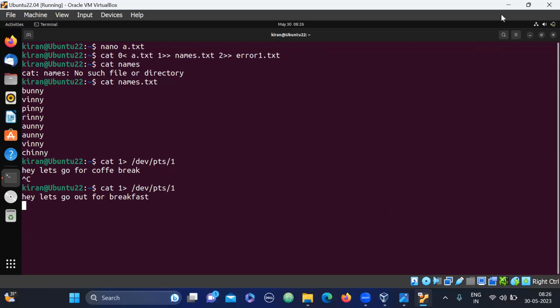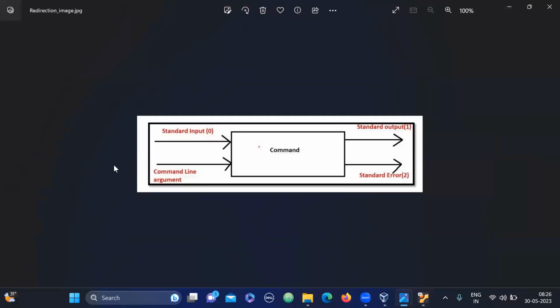Data stream is like this. From standard in we are giving the commands from the standard input, that is the keyboard, and the command is executed and gives the result, whether it is a successful result or a failure result. This is a data stream. Stream is nothing but flow, flowing horizontally like this.